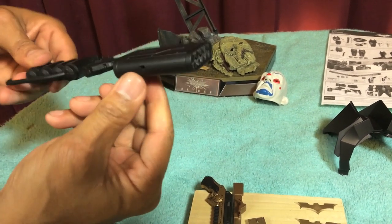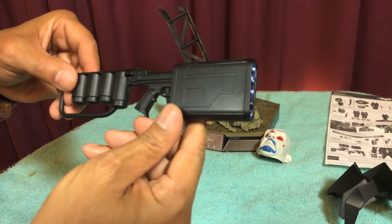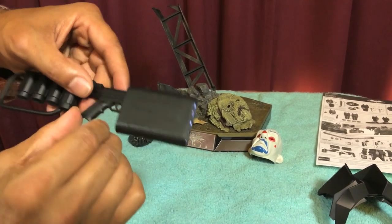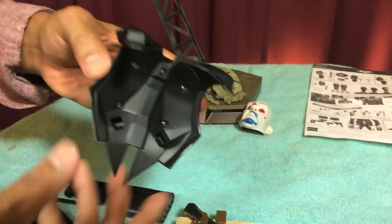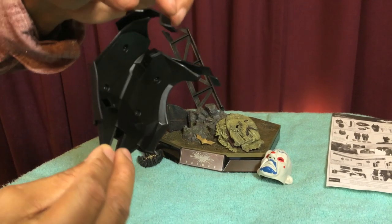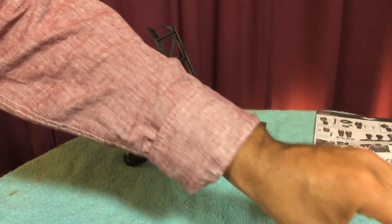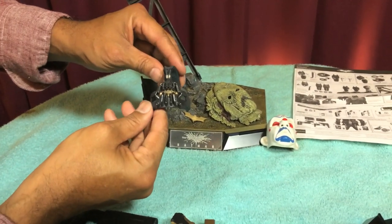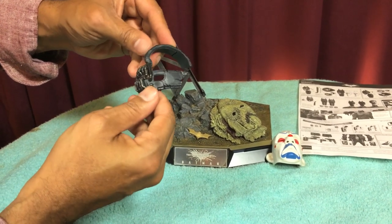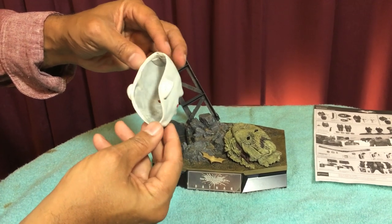The EMP gun closes up, and on the bottom has a little light switch with an LED light that comes on — strong lights with nice detailing. They also give you the backpack he used in The Dark Knight when he was on the building in Japan; it clips right onto his back with two little clips and looks really cool. You get a mask of Bane — it's all tattered in the back like it was torn off his face — and the Joker's mask from The Dark Knight in rubber.